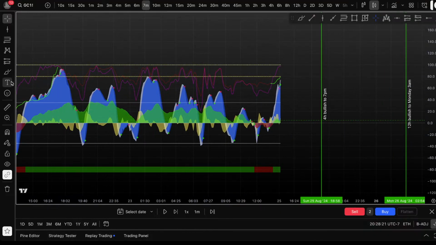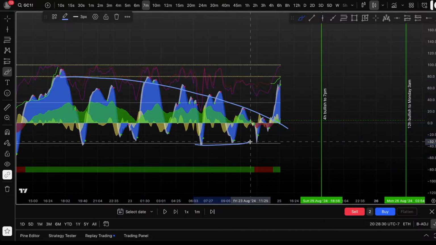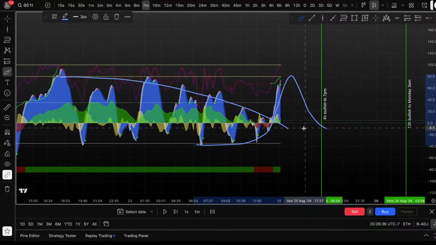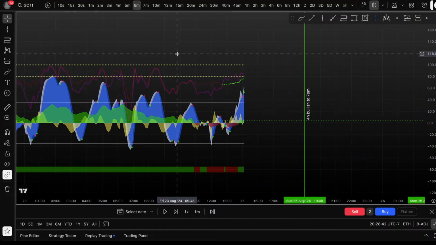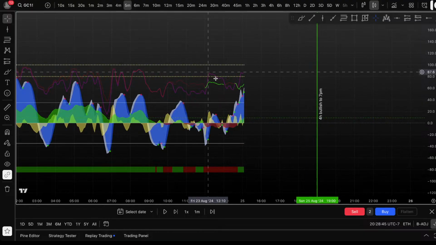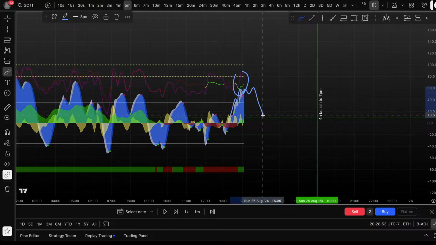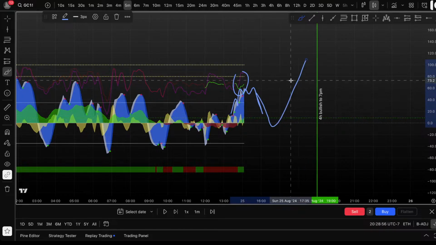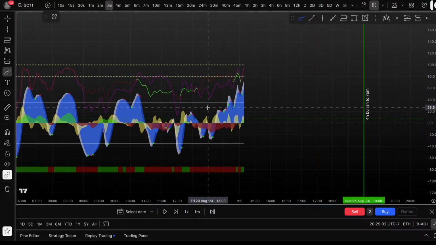Now here on the 7-minute, we got it kind of just fading out. But see, even though the bears wanted to, the bulls showed up from the higher time frames. Simple as that. 6-minute, pretty much the same thing. 5, shaking a little bit, but you know, the chop is real. It's usually when we pull back and then wham. Here we go.